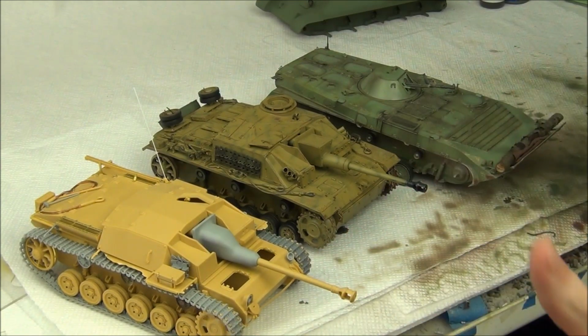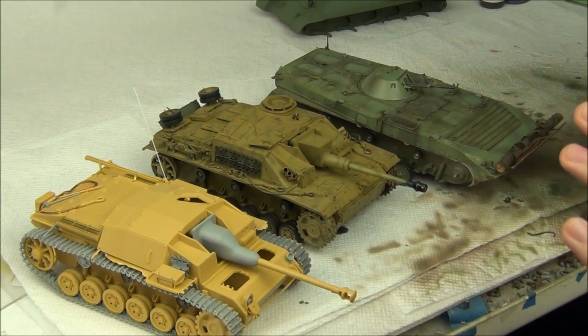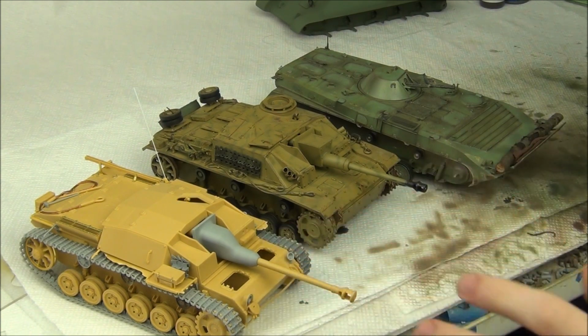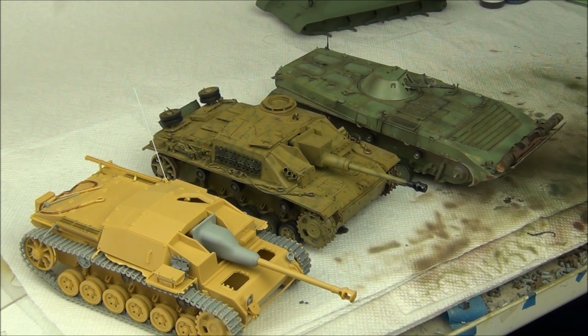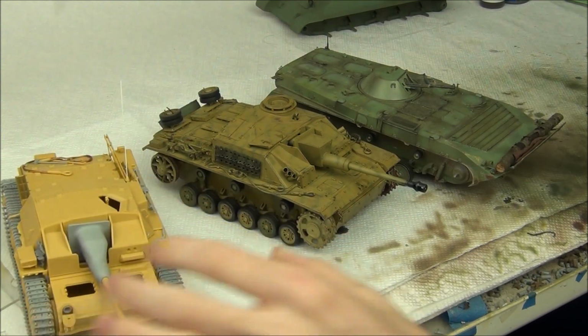But other than that, it's actually a pretty good kit. It's a lot more simple than the Dragon one, but it's actually really nice in detail as well. All the weld seams and everything are really beautiful. So of course, when I finally get those replacement parts and I can just put them on, then I can actually finish the build video for you guys. And hopefully that'll be sometime within the next 5 years at this rate. So that's one project. Next project is this one here.